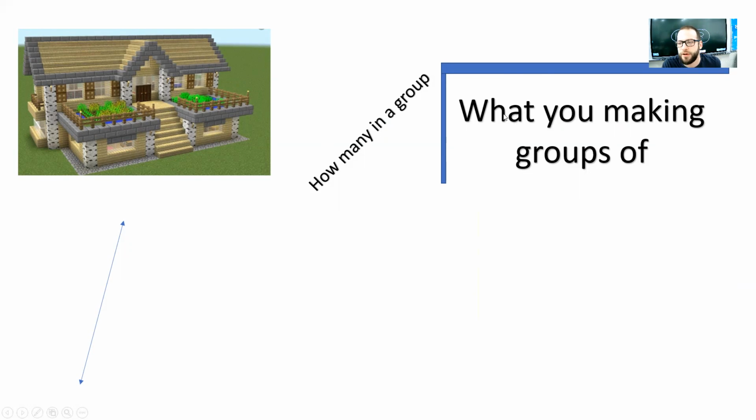It goes inside of the house, I'm sorry. And then this is how many are in a group, is what I like to call it. This is called your divisor. This is the second number you say in division. So in 1,000 divided by 2, you put your 1,000 inside the house and you put your 2 on the outside of the house. And then this blue thing, this is your house. I don't know if that's the technical term, that's the term I call it. That is your house.